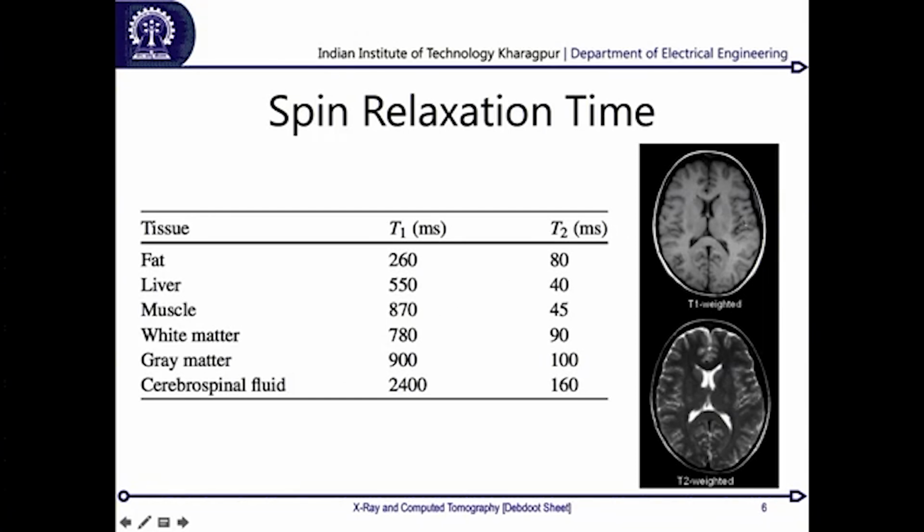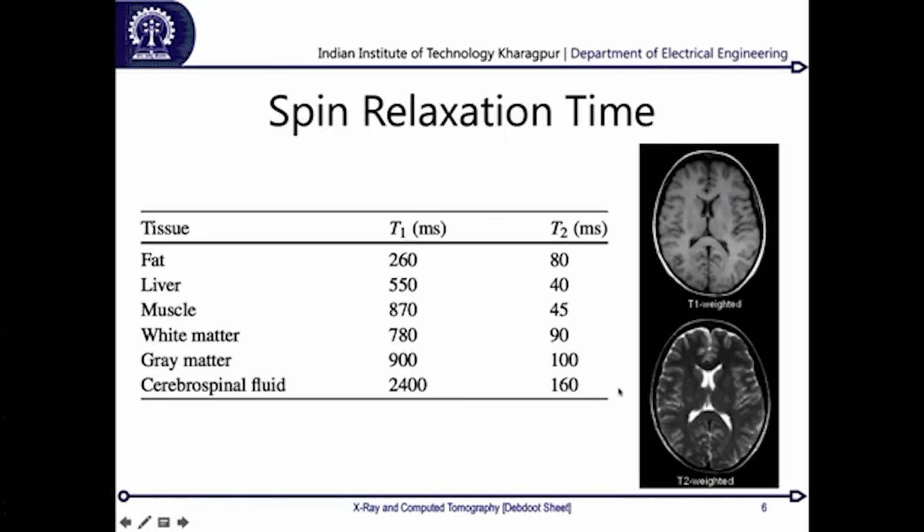Now, look into correspondences between T1 and T2. You would see that my white matter and gray matter actually appear opposite to each other, because of the relation between T1 and T2 together. Whereas in T2 you would see that it is not so easy to tell them apart, because the relaxation times are almost of the same order, and that is why you just see some sort of gyrations present over there, but you do not see a very distinct difference as you can see in these ones.